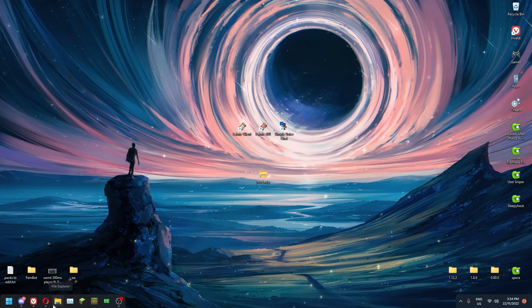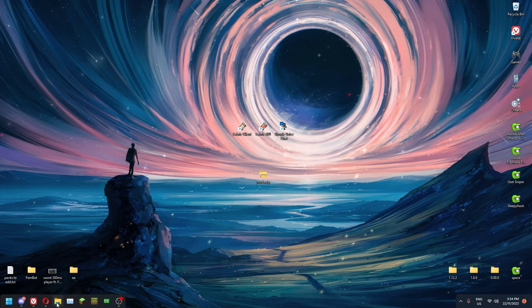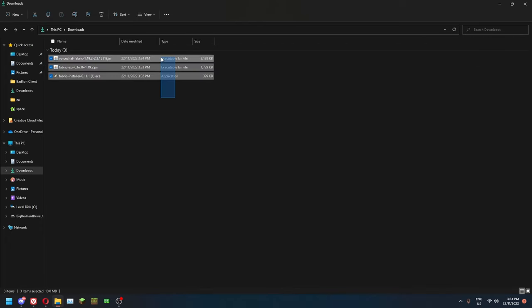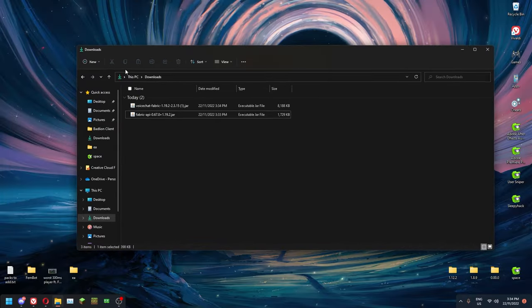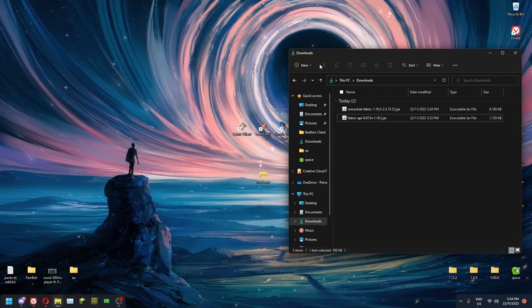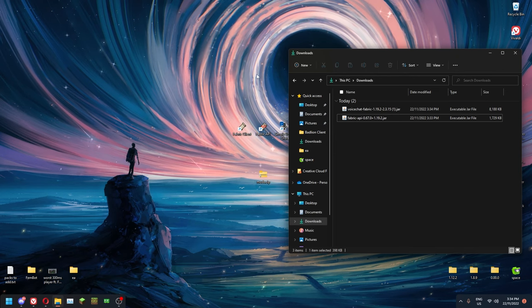Now, go ahead and open up your file explorer. Navigate to your downloads. You should have these three things. You no longer need the Fabric installer, as we've already installed it. Now with these two mods, I'm just going to put this to the side real quick and minimize this a little bit. Now I'm going to click the Windows key and the R key on my keyboard.